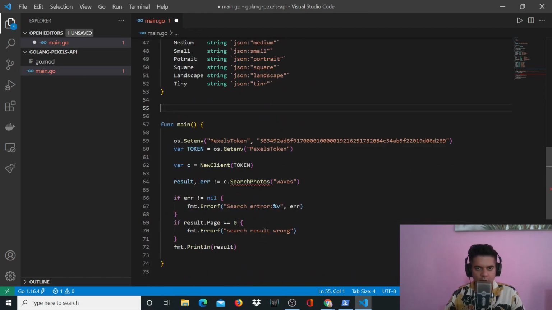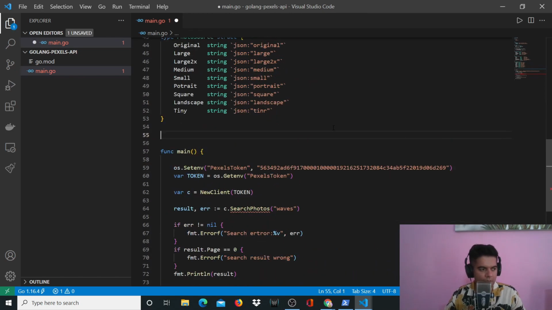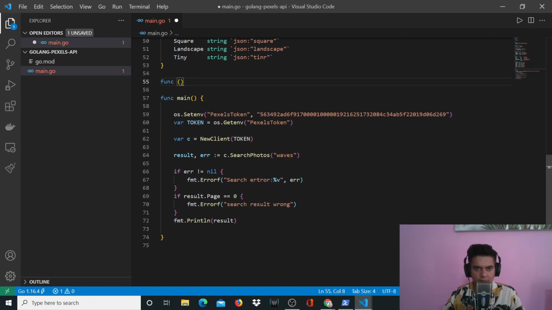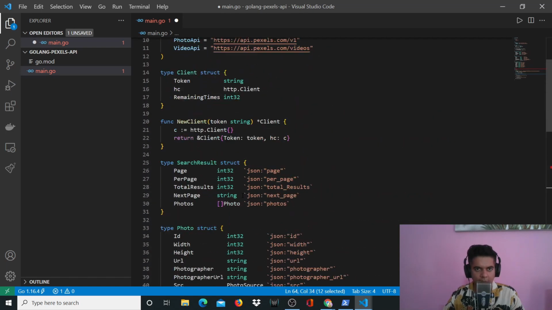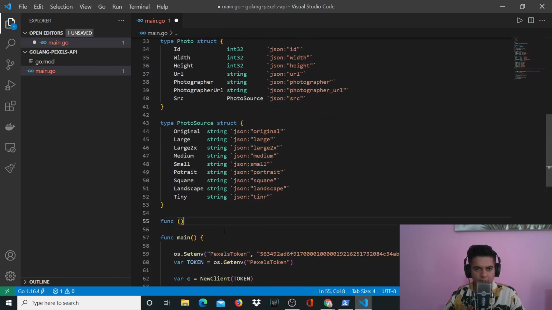So let's work on our search photos function. Here let's say func, and if you see here it says c dot search photos. This means that search photos is not just a function, it's actually a struct method, of type client more specifically. Struct methods are a completely different concept in Golang. If you don't know about it, then I highly recommend you check it out.